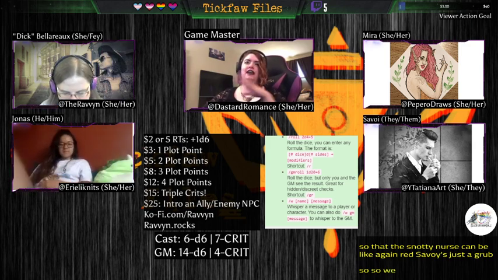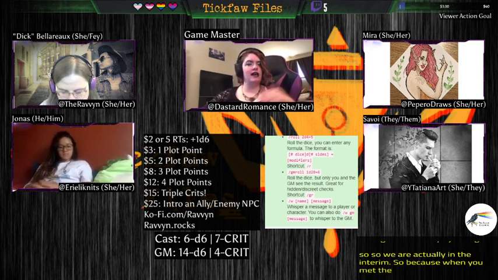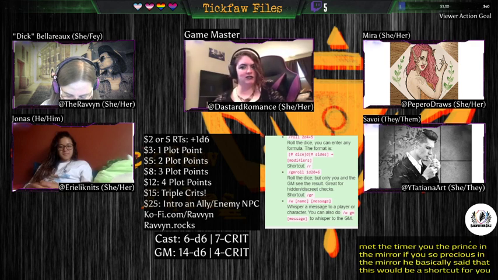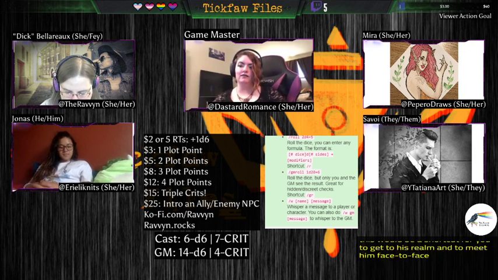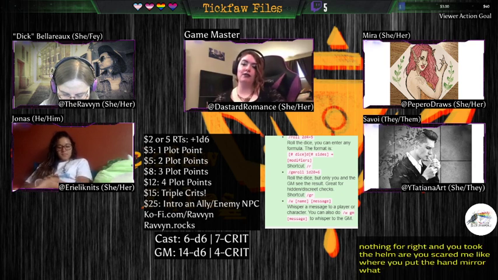We are actually in an interim episode because when you met the Temriu, the prince in the mirror, the piece of the prince in the mirror, he basically said that this would be a shortcut for you to get to his realm and meet him face to face, which you guys are now prepping for, right? And you took the hand mirror. Can you describe to me where you put the hand mirror? What's going on with that?